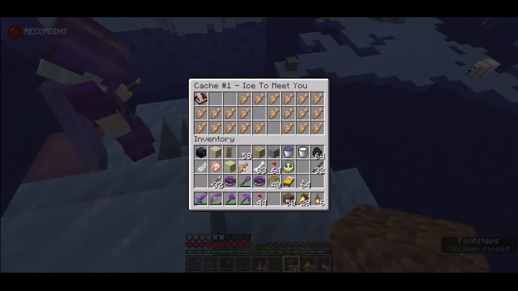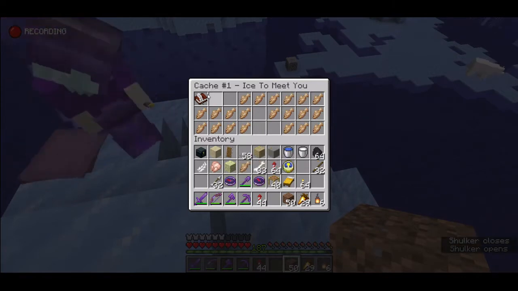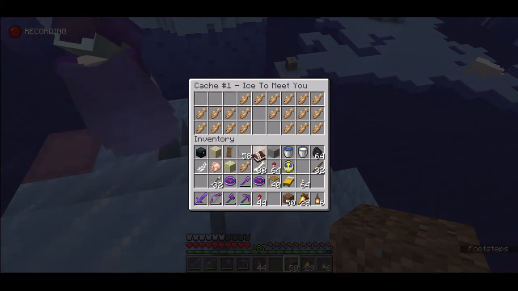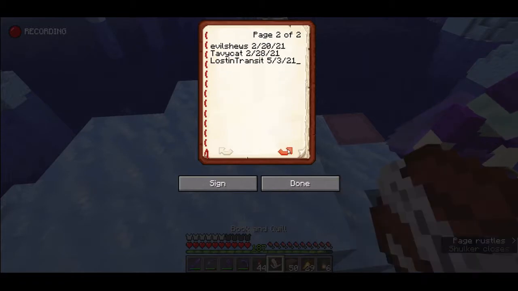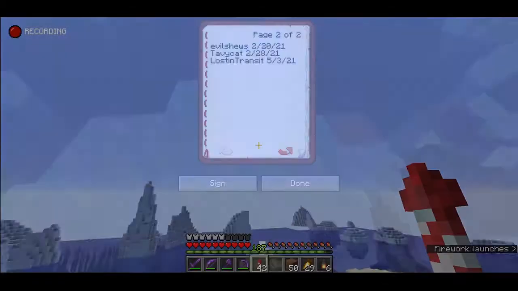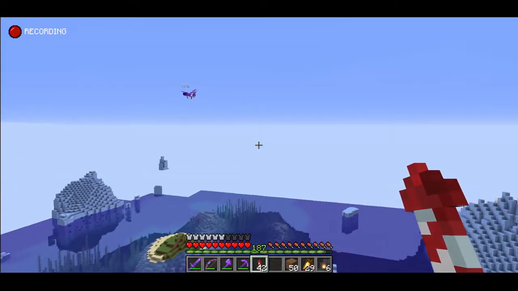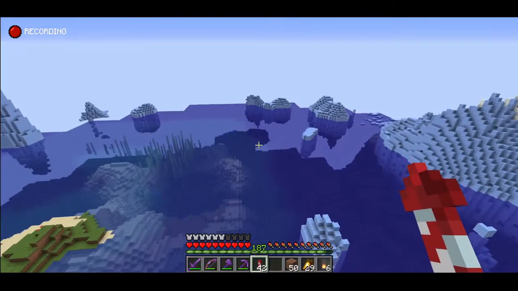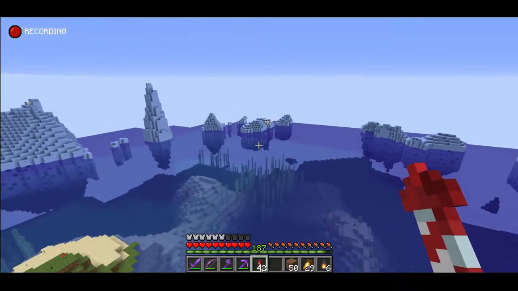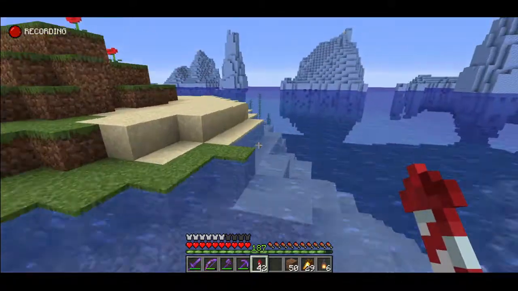Something fishy. That polar bear is looking at this shulker like he really wants what's in here. Hey, Mr. Polar Bear. Whoa. Okay. What just happened?